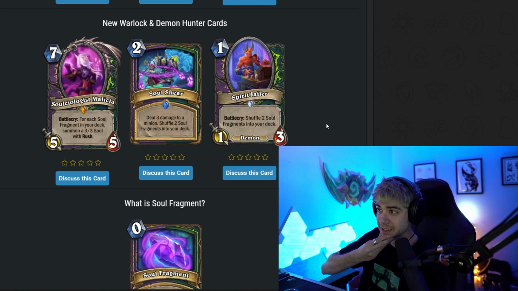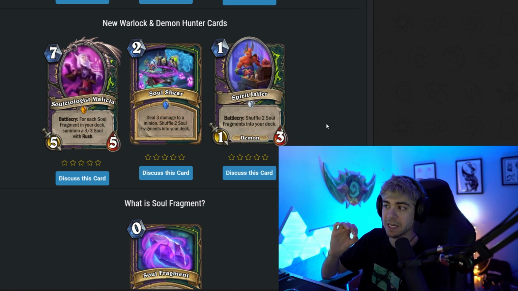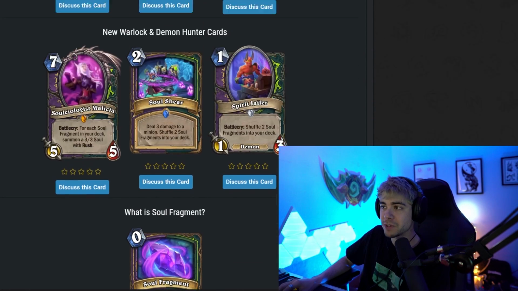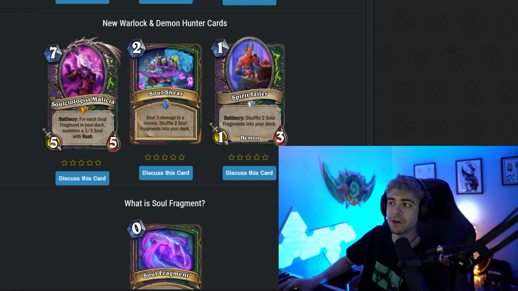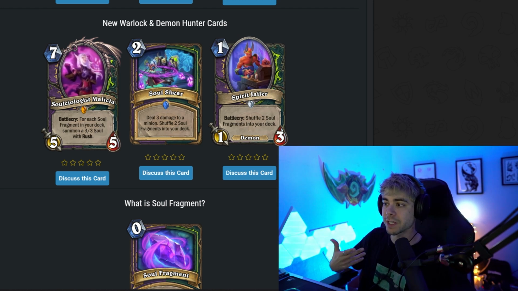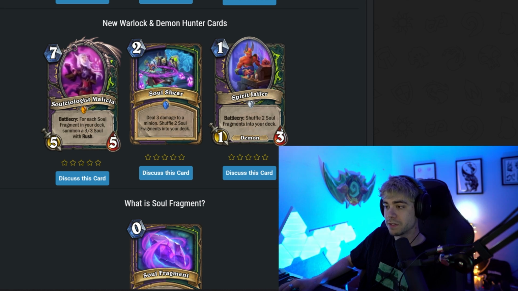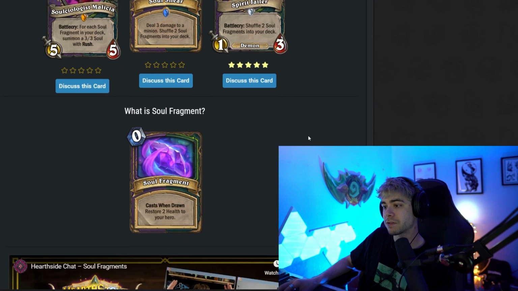This is insanely good because it's already a 1 mana 1/3, which is a beautiful body, and it has an insane upside of shuffling 2 soul fragments into your deck, as well as having the demon tag, which may be beneficial in certain scenarios. You get the 1/3 body. You're going to run this in Demon Hunter. You're going to run this in Warlock because it's a 1 mana 1/3 that heals 4, essentially, right? So very strong. It's no real drawback for shuffling in those soul fragments. If it was a 1/2, maybe you'd consider not playing this, but this is a 1/3. You're going to be seeing a lot of this. I think this is a 5-star card.